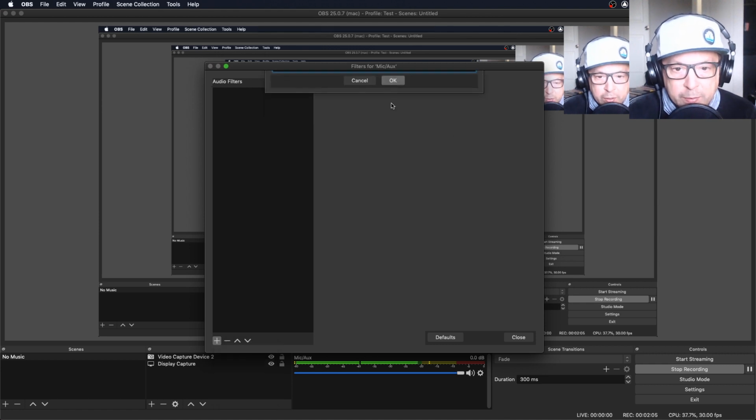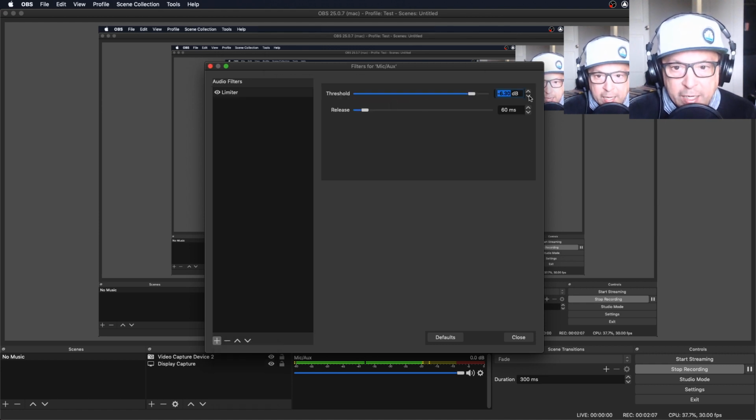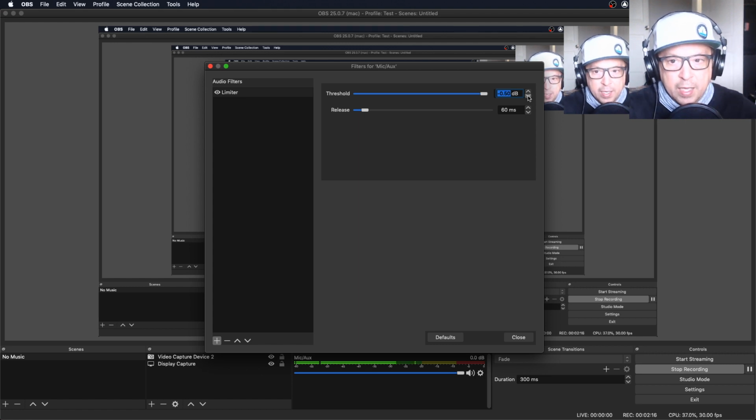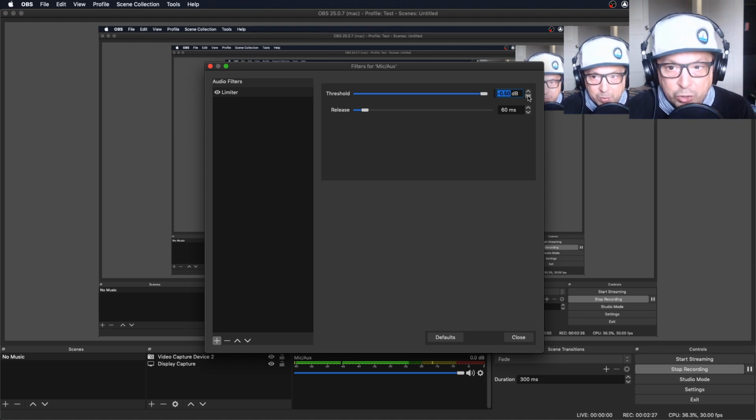Picture a limiter like you are standing in front of a glass. I like to set this to about -0.5. You're standing in front of this huge thick glass and people are just throwing things at you. They're not throwing them hard enough to get through, right? But there's just so much. The thicker the glass, the more people can throw things and it never gets past you, but you can see everything, right? Well, that's the way a limiter kind of works.